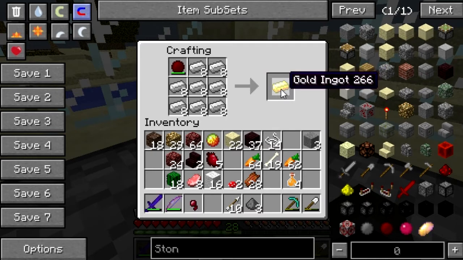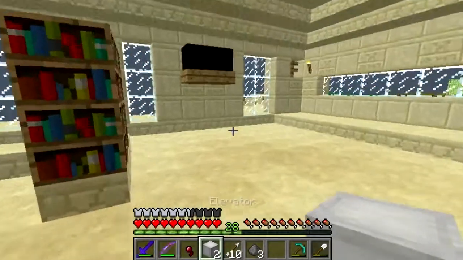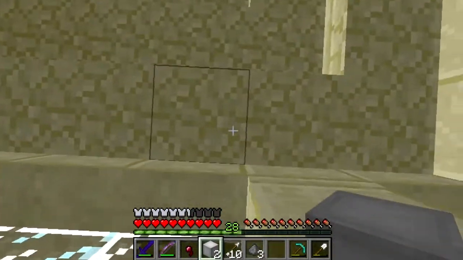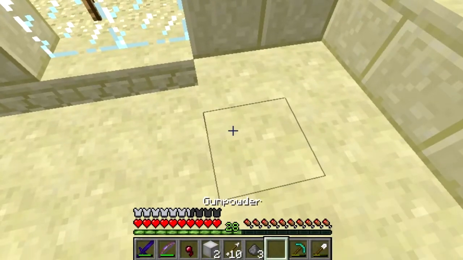Oh snap. So I'm only gonna need two. So instead of having a large area of like ladders, I am going to make two elevator blocks. So this is pretty cool. I'm actually going to make an elevator up here. So, yeah.